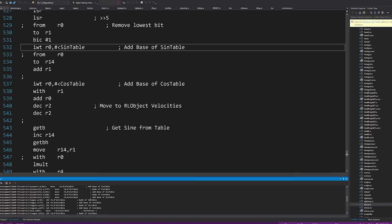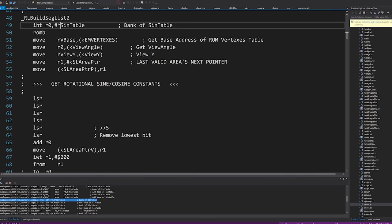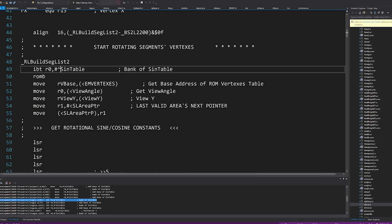So having a massive pre-calculated lookup table of all these values is something that really helps the Super NES version get its speed. But on the flip side, when you've got all this global data just sitting out there, it eats up your overall memory. So one of the reasons why the game barely fit into a 16 megabit cartridge is for reasons like this, where you've got these massive tables of values that will ultimately give you the answer that you need. But the drawback is you lose space from doing this.